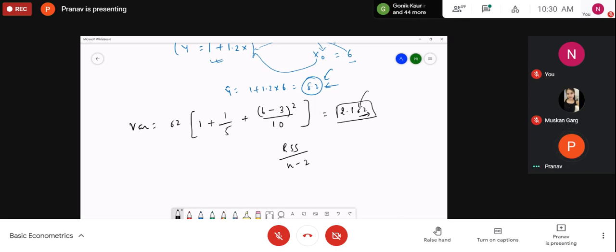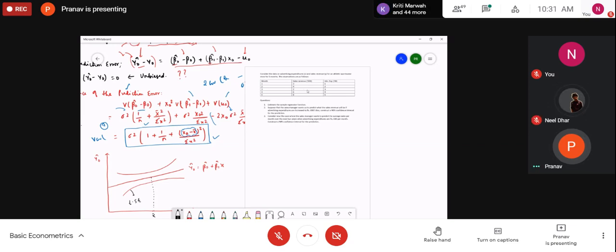Find out the residual sum of squares. What do you get? Yi minus y hat, correct, squared: actual y minus predicted y, observation squared. The estimated sample regression function is given, you have calculated it. Put every x, and the predicted sales revenue that comes is your predicted value. What is the residual? Actual observation minus the predicted observation, so that will give you the residuals. You square them, you sum them up, that will be your residual sum of squares. Is that clear?